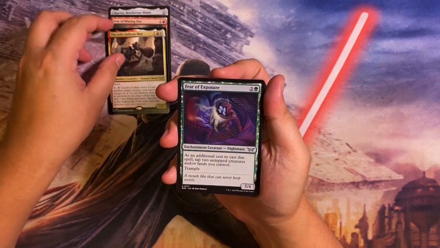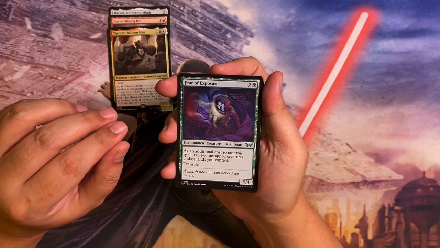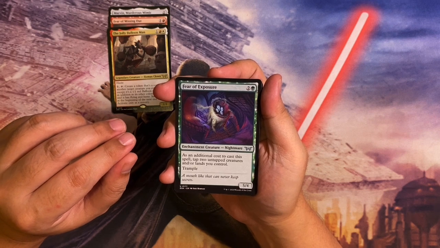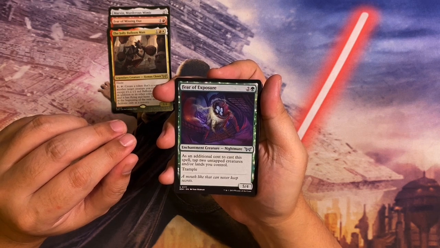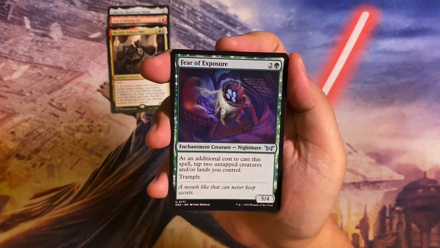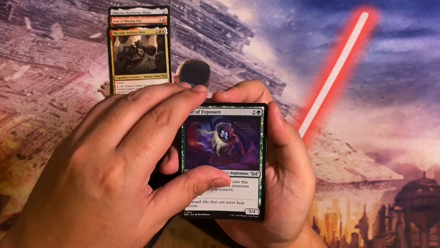And then we have Fear of Exposure. This is a 3 to cast enchantment creature Nightmare. Additional cost to cast the spell: tap 2 untapped creatures or lands you control. Trample 5/4. Check out that art. Bunch of people inside a huge mouth.